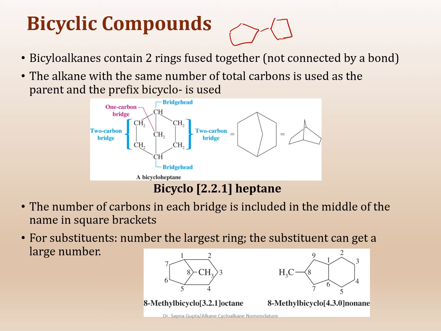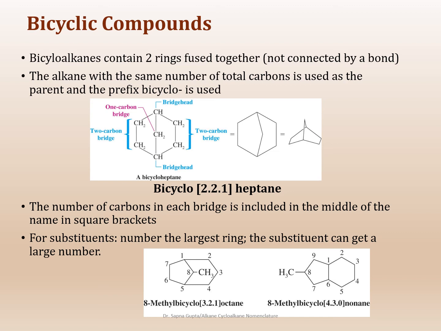So here I have two cyclopentanes, and these two are connected with a bond. Now, if I were to take that cyclopentane and actually fuse them together, this is what they would look like, which means they're actually sharing two carbons in the middle over there. So this is called fusion, where two rings are sharing two carbons together. So in bicyclic compounds, you actually have fusion going on rather than that single bond connecting.